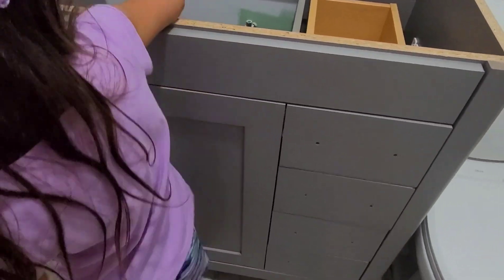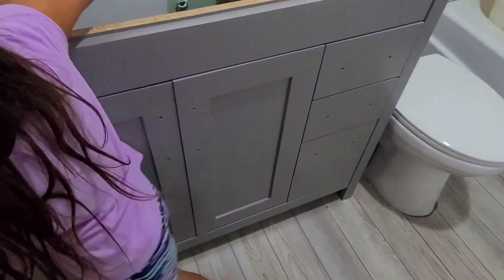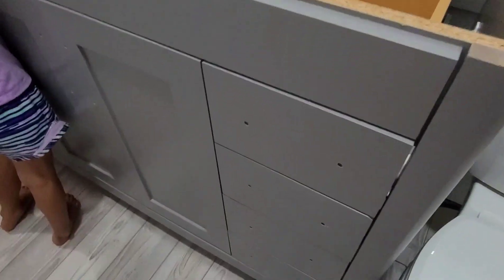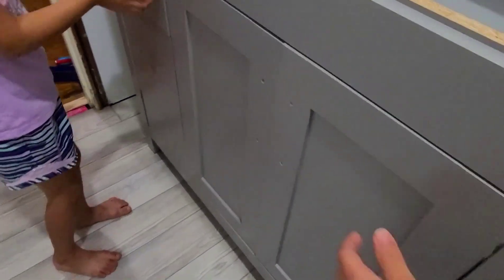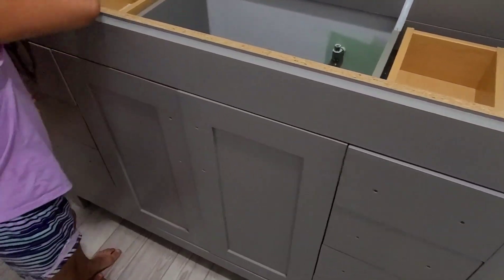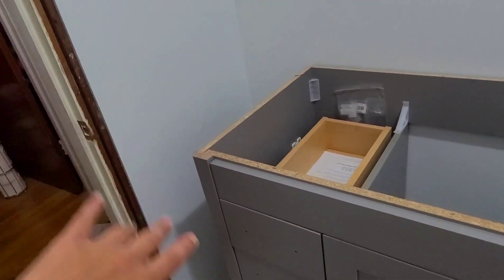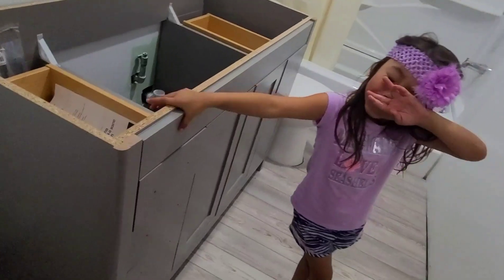We're going to go ahead and do the hardware on the vanity. You get them in a bag. This vanity was $519 plus tax. There are cheaper ones — my eyes just go to the most expensive one. But I loved it because of all these drawers. You have so much space — you get four on each side and storage under here. We did have a shelving unit at the beginning, so I've got to make extra little storage where I can. We're loving this. I'm going to do probably a stand-up hamper or something. We are going to repaint all this. It is getting there, guys. We are excited.